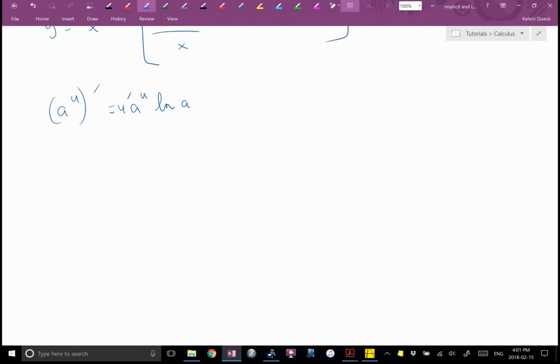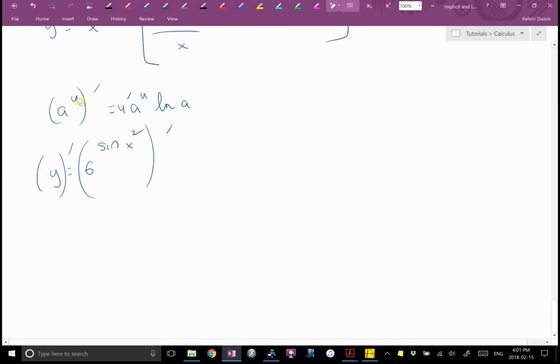Okay. So let's suppose we had this. Y equals 6, and then u is a function, sine x squared. And they say, take the derivative. We could do this from scratch. We could solve this logarithmically. In fact, we've been doing that up until now, taking the log of both sides. Why would I take the log of both sides? Where is the x?